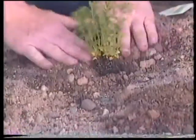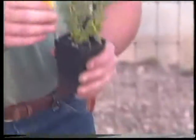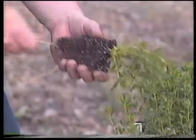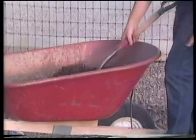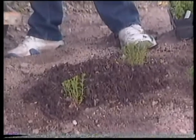Just tuck it down so it's level with the surrounding soil and firm. One thing I do not recommend is wetting or watering the soil while you're planting. Particularly in areas with clay soils, this tends to compact the soil excessively. So get them planted, then water them in. Do you put the mulch on before you water or after? I like to get the mulch on first, particularly on a hill situation, because the mulch will help the water percolate down into the soil rather than running off quickly when the soil is bare.